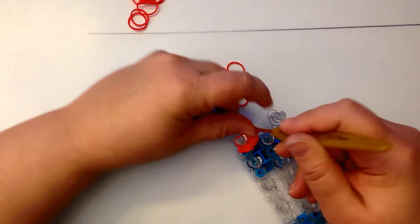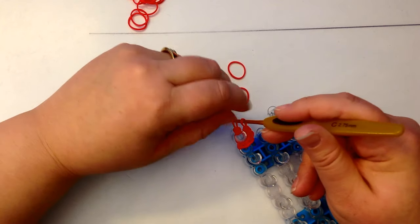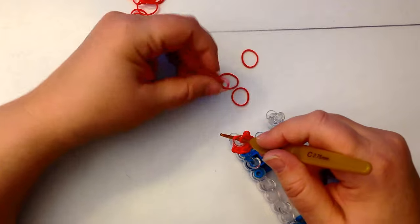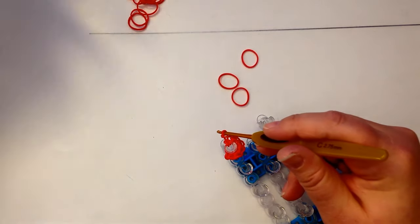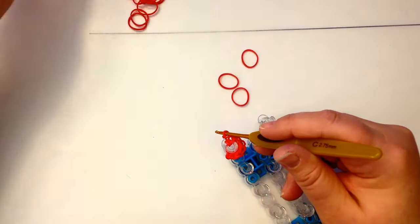And you would still do the same amount of stitches around. Like if I had said to you, you do a single crochet and an increase, and you're doing that on a little paw this size, if I say you do a single crochet and an increase, you're just doing it more times around that.